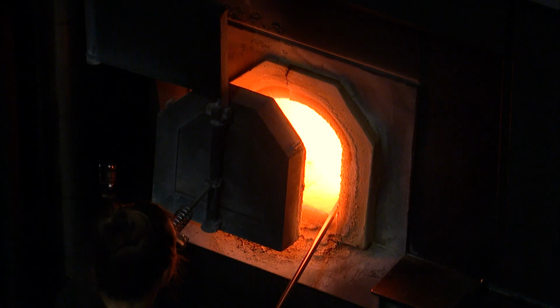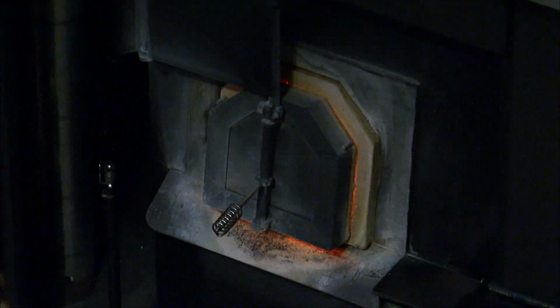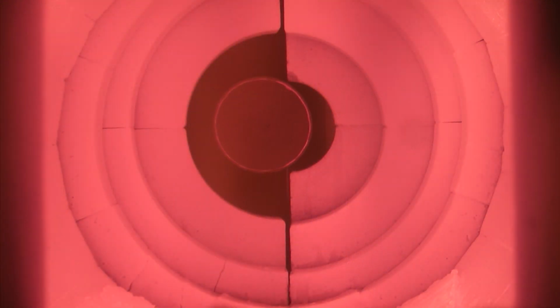Essentially, hot things stick to hot things. So if a metal tool gets too hot, touching that glass, it'll start to stick. We have to warm up the tips of our pipes to even have them warm enough to get the glass to stick to them. So that bit of beeswax just helps from getting those jacks stuck to our piece.